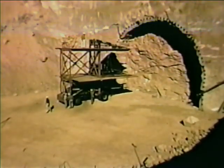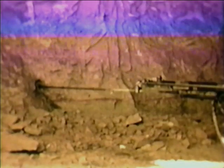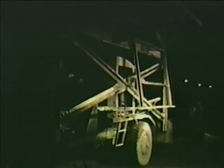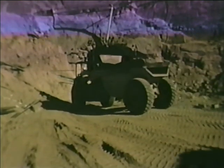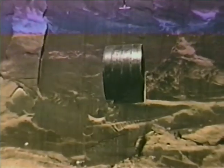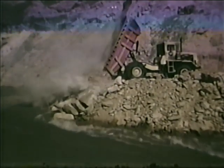These tunnels were drilled in the late 1950s, about a decade before tunnel drilling machines, or moles, were invented. At Glen Canyon, traditional drilling jumbos were used. Month after month, the work on the tunnels continued until the winter of 1959, when the tunnels were ready and the orders were given: close the cofferdam and divert the river.